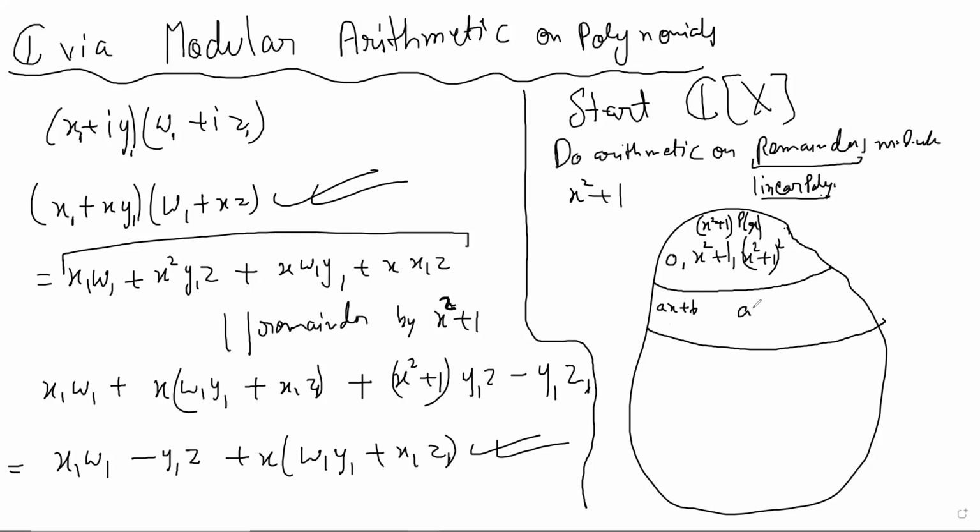This construction is useful because you're starting with a very nice set. This is a ring. It's a nice set, meaning you can add, you can multiply, and this operation that we are doing will allow us to now divide also. Of course you may know it because this is mirroring the complex numbers, that it will divide. If I give you this polynomial, you can do this in complex numbers and find the inverse, and you can tell me what w1 and z1 should be, and then you have proved that inverses exist.